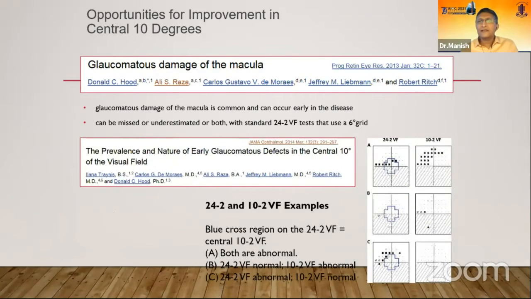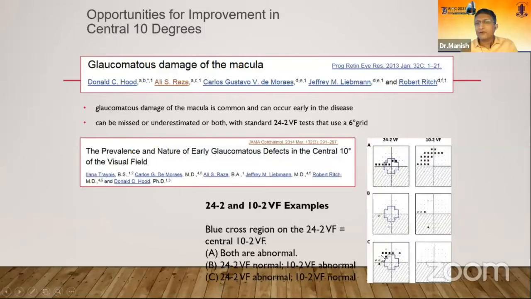There are a lot of studies which have been coming out in the last 5-7 years which say that in the central field examination, what we are doing by doing the 24-2 tests, sometimes we are missing the points, and if we are even catching them, like you can see in example A, there are some points in the central field, but if you do the 10-2 field, you get many more points and you have a better potential of observing this over time. Here we can see that these are the points, and here you are missing some points which are not shown up at all in the 24-2.